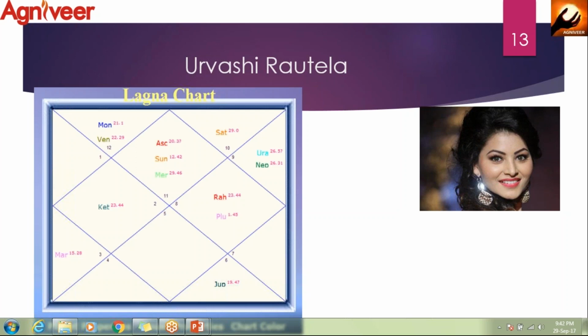And the same thing has happened here with the combination of Venus and Moon: she's extremely good looking, extremely beautiful. But at the same time, when you look at it, the ascendant has Sun and Mercury. Sun is a planet which illuminates the entire solar system.